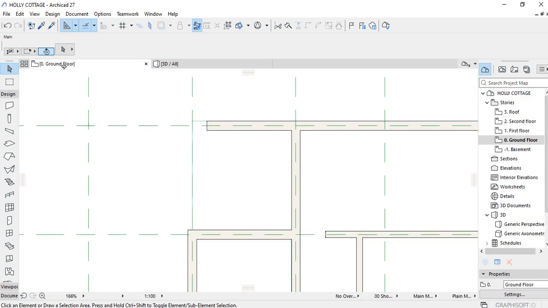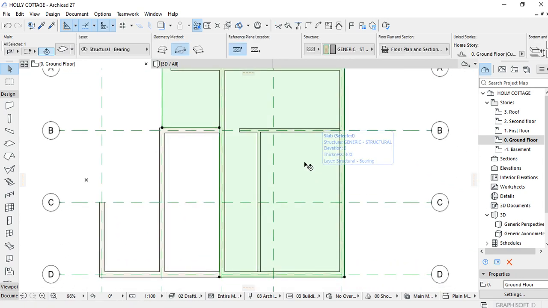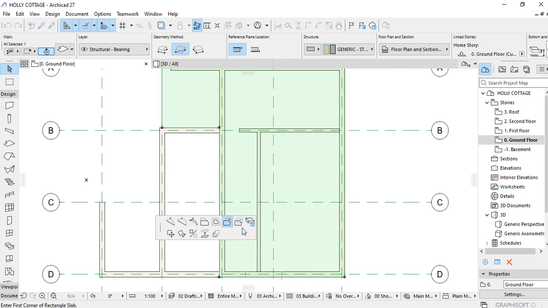Still returning to our ground floor, we could add a hole in our slab. For example, if you want to add staircases, you have to subtract from a polygon, and you could choose the polygon drawing method.